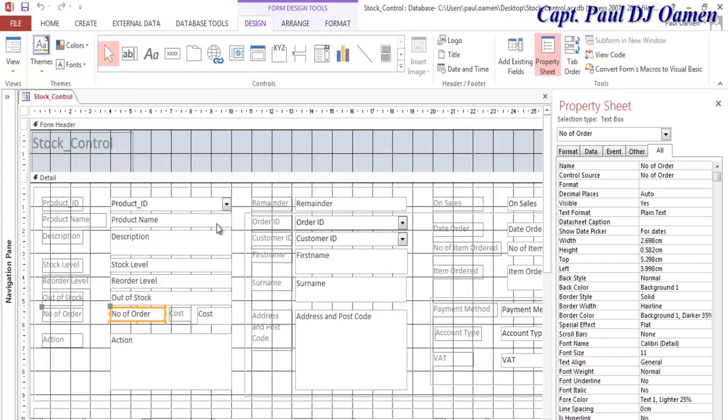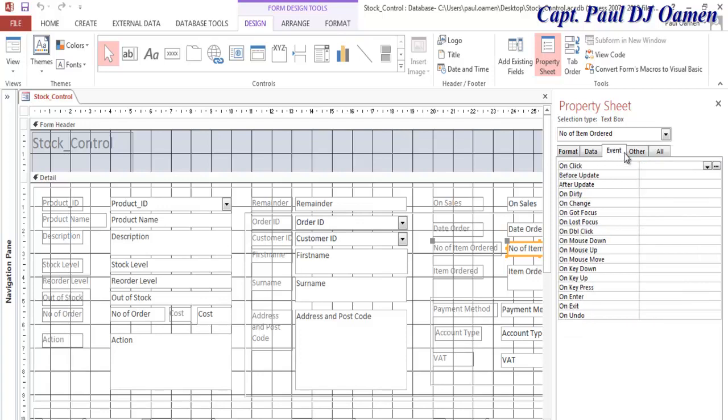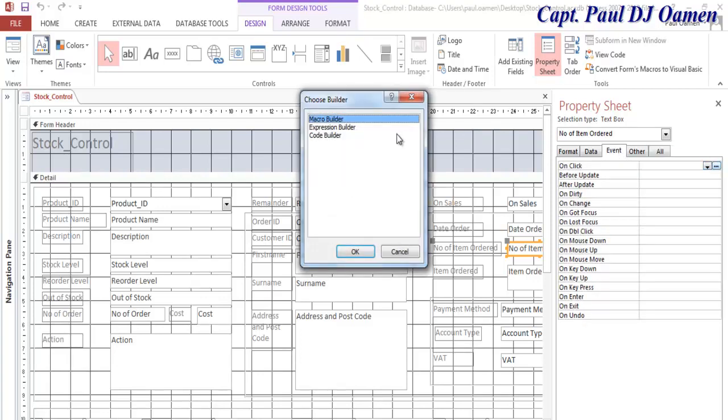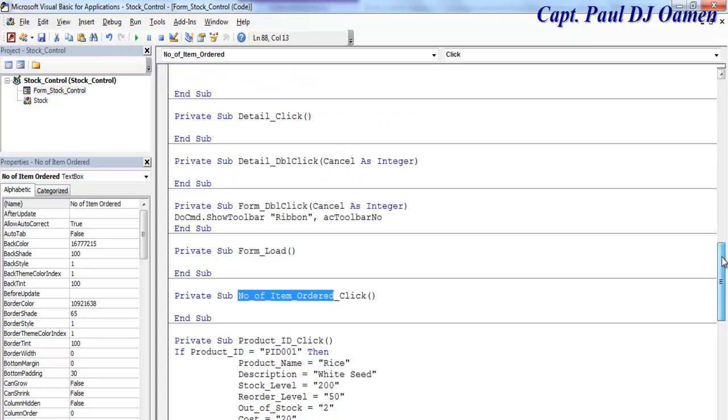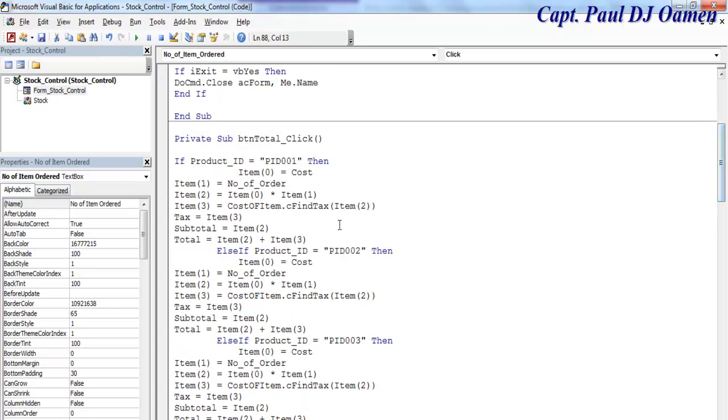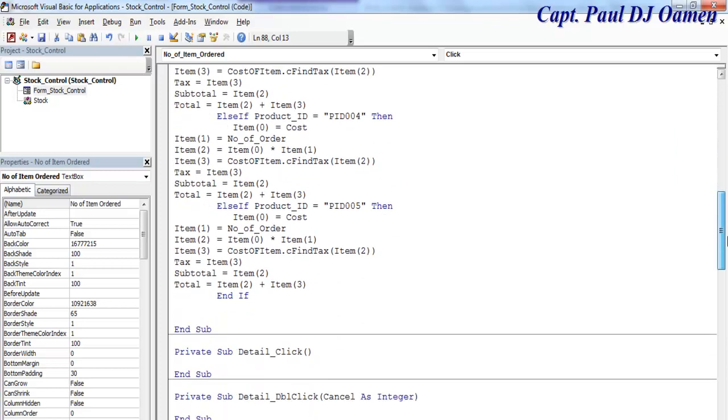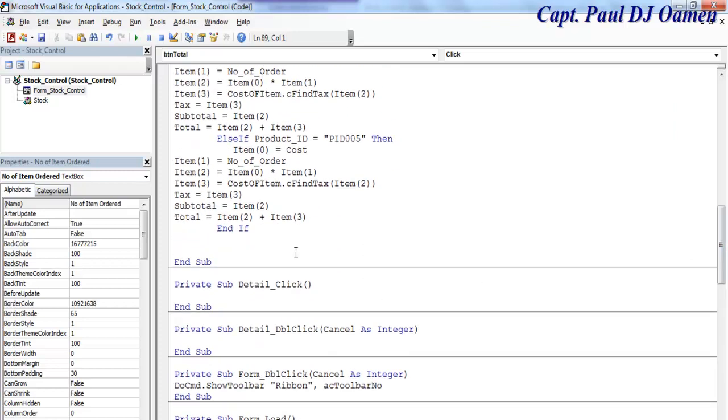Design. Let's grab the name of this first. Okay, number of order, that's no problem. I need the name of this. Let's come into the event so that I can grab that very name. That's the name. Yeah. So let's go in here. So I can just paste that one in here anyway.